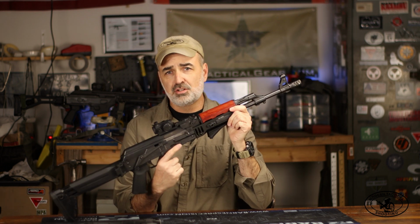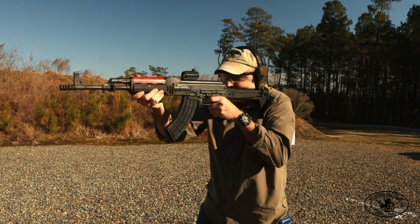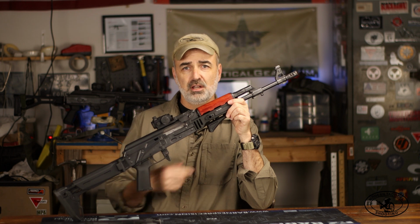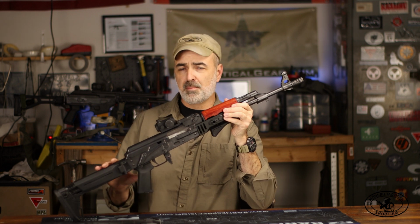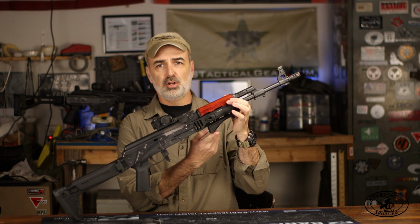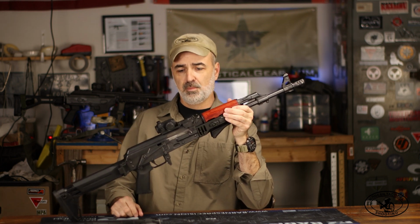I have a KNS adjustable piston system in here. I was able to turn it down 4 clicks to reduce some of the recoil. TDI arms handguard, for the money, I think these are the best on the market. I think it was just under $100. Of course, I got Magpul furniture, the Zukov stop, the grip, the AFG, which I trimmed a little bit off, so when I hook the magazines in, it doesn't interfere with the reload.